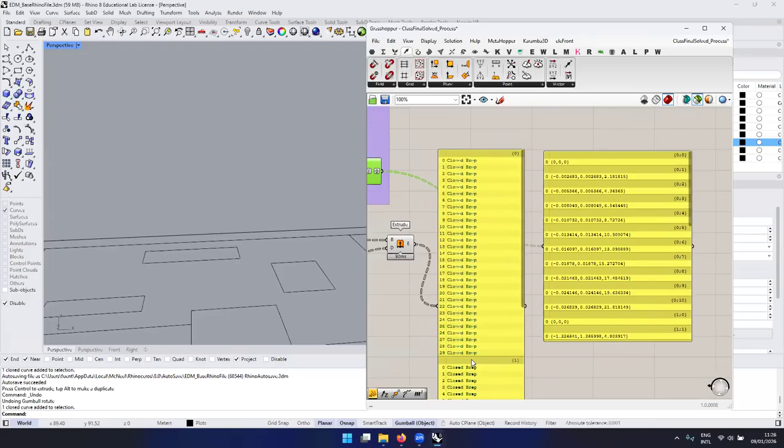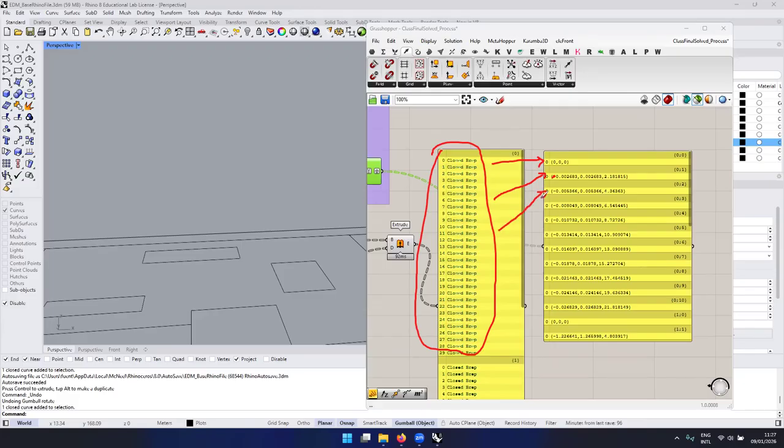So all of this will be moved with this vector. That's correct. And with this one. And with this one. That's correct, as long as this.